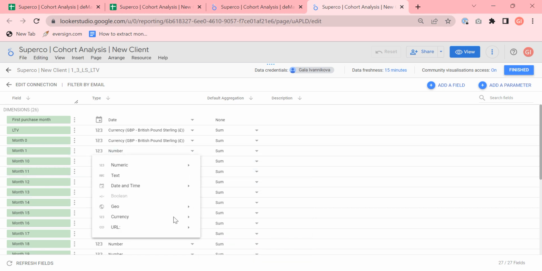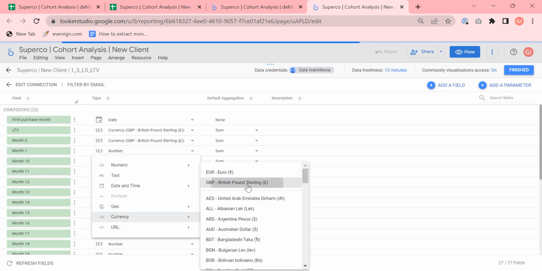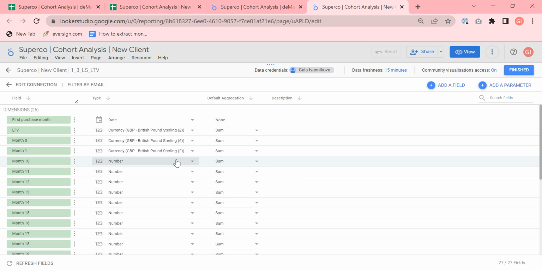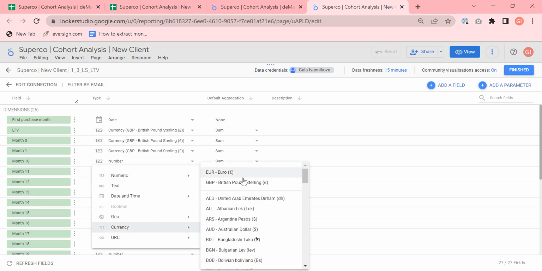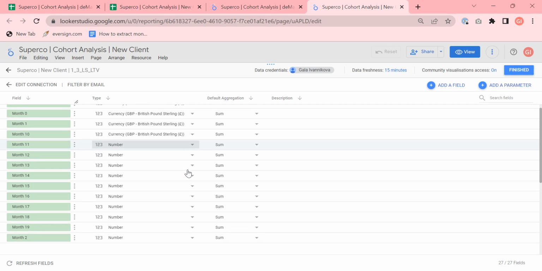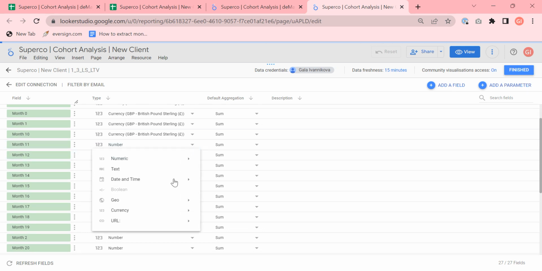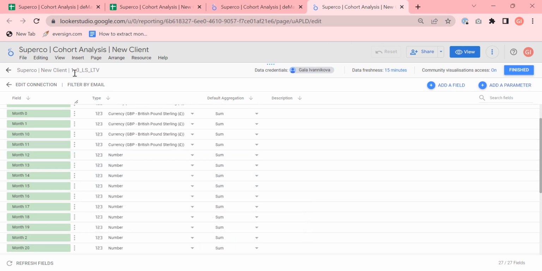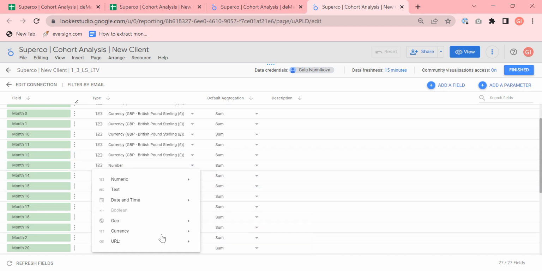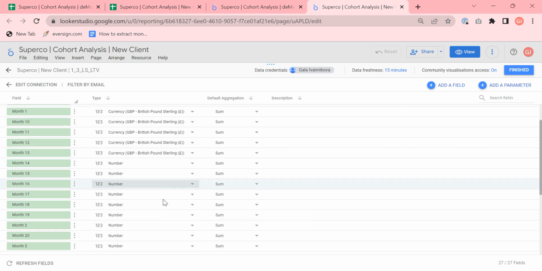Now I go for each field and change currency for each month. I should do it only for one LTV data source. For others, I think we don't need to do it. So it takes some time, but yeah.